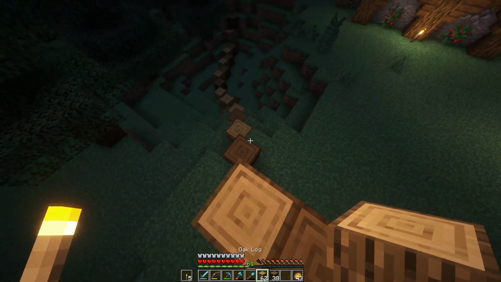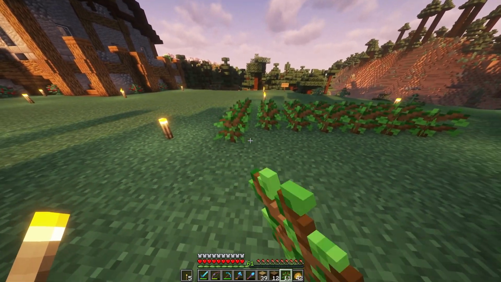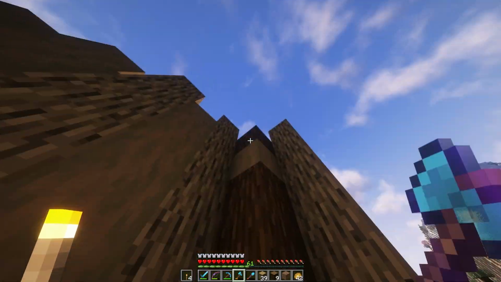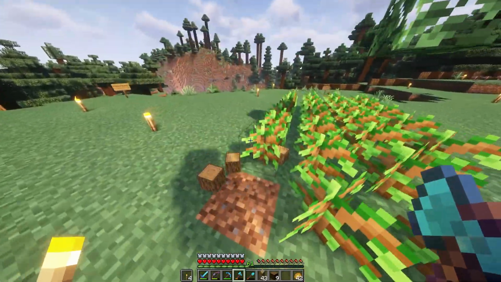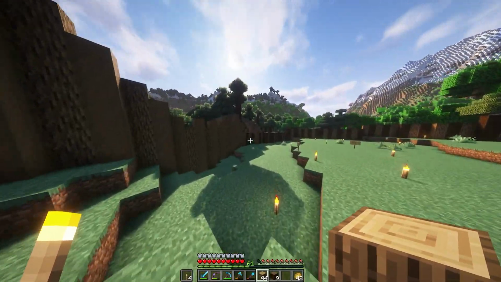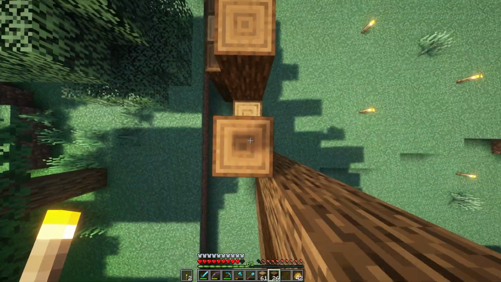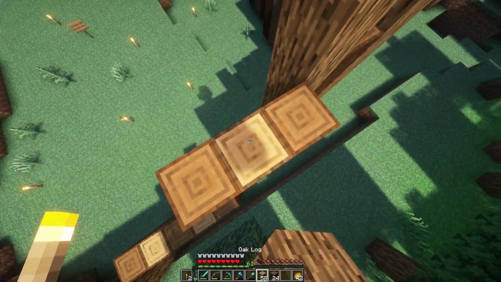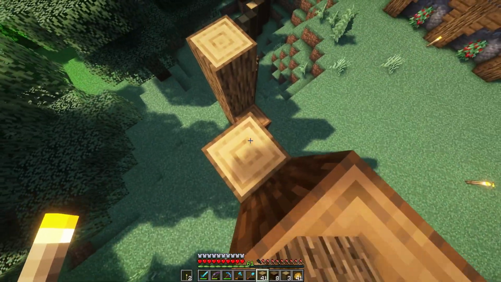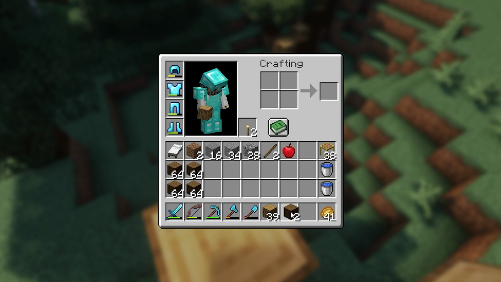Get rid of oak wood. Yeah, it looks like we're gonna have to plant more oak saplings. No sapling from that tree, damn. We'll work on this a little bit until those trees start growing. Low on wood here. Let me get some oak wood.